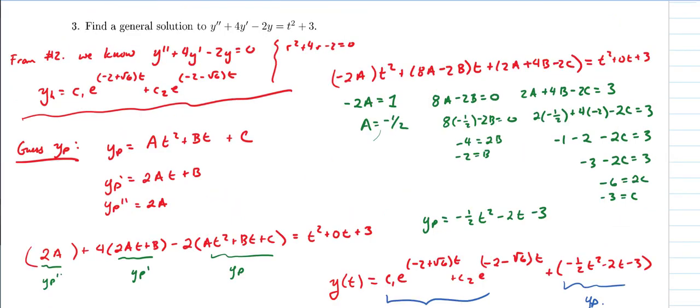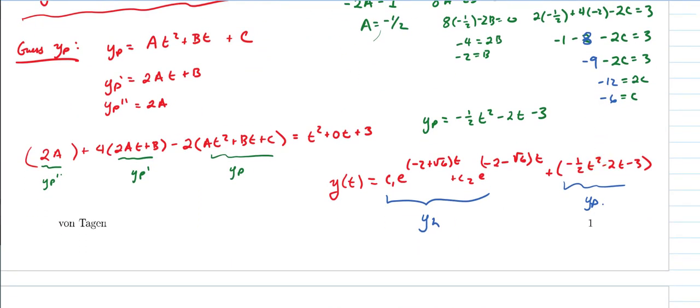Hey folks, really briefly, I realize there's an error here. When I multiplied 4 times negative 2, that should have given me negative 8. So that should have been a negative 8 there. And that would have changed everything in that we would have gotten minus 12 here, or, well, let's just follow through with the error. This would have given me minus 9 here, which would have given me minus 12 is equal to 2c, or that c is equal to negative 6. And so this should have been a minus 6 here, folks. And then that would have been a minus 6 here.